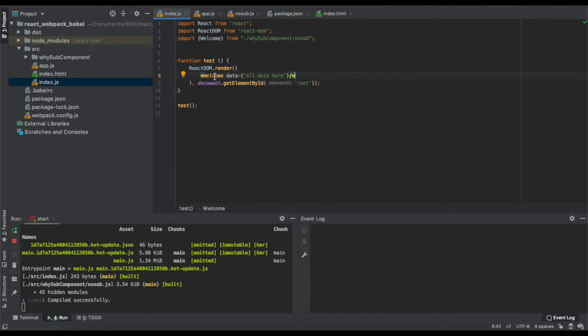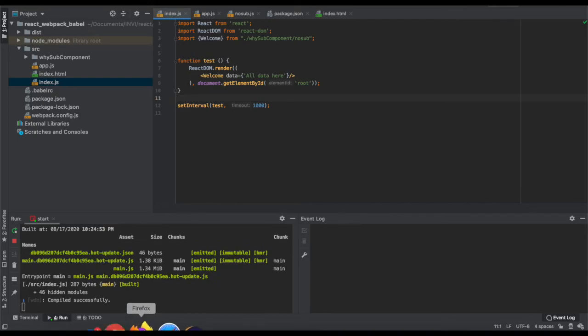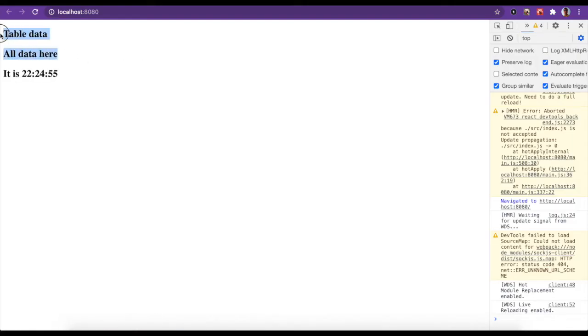And for the timing, we are going to call the test in setInterval. So we are rendering this welcome. Now when you refresh this, you can see this is the table data, and this is the time which is changing after every 1 second.